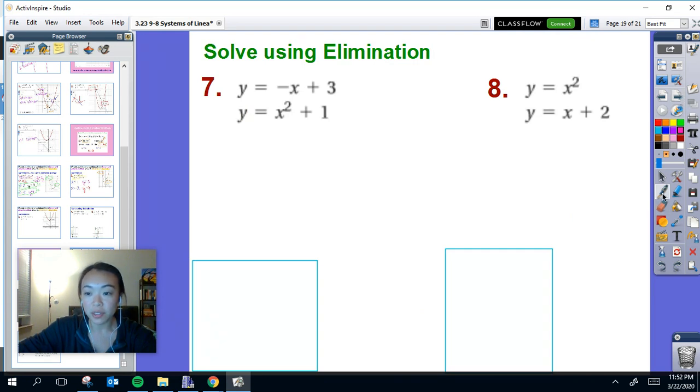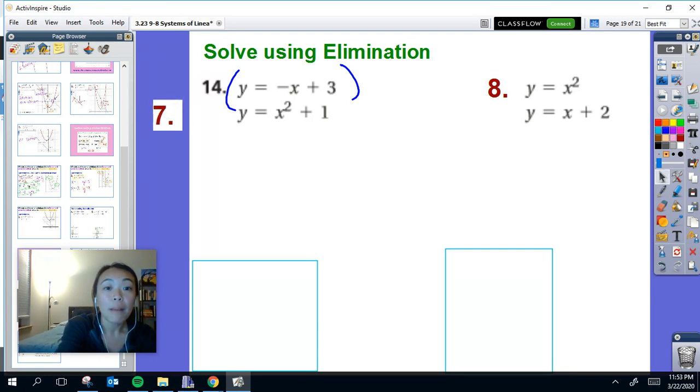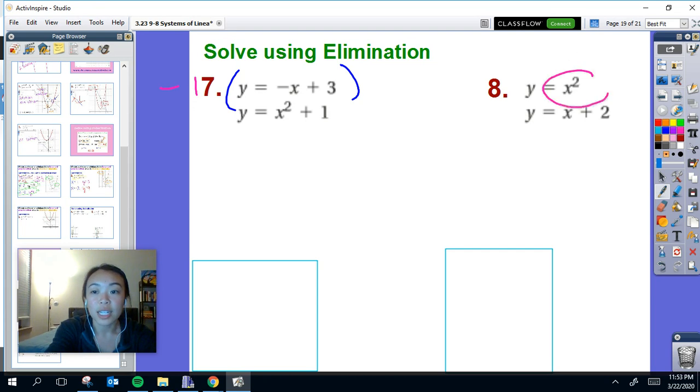All right, two problems for you to solve. Remember, we want to get these right here to cancel. So basically, all you do is multiply one of them by a negative 1. My recommendation is you multiply this by negative 1. You multiply the one that doesn't have the exponent. You want to keep that positive because it's easier to factor. All right, so go ahead and pause the video and try to figure out your answers here.